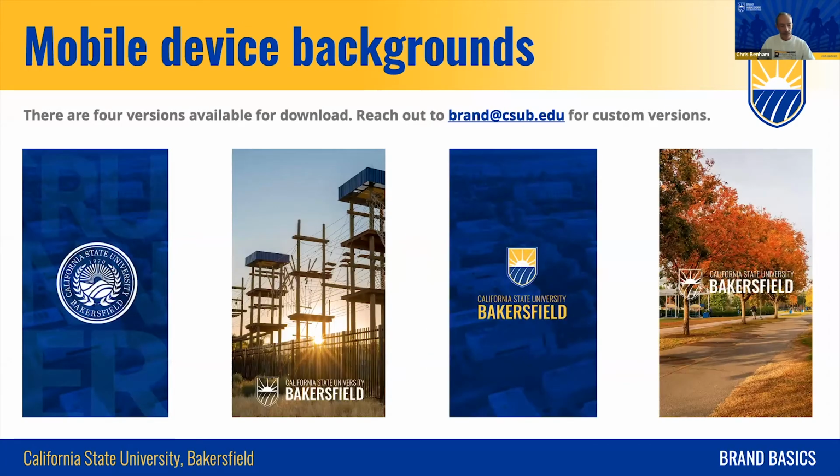Same with mobile device backgrounds. Some mobile devices require different sizes, and sometimes you're doing an event, or maybe you would even like a unit or department logo for one of these. You can reach out to us and we can create custom mobile device backgrounds for you. Just reach out at brand@csub.edu.